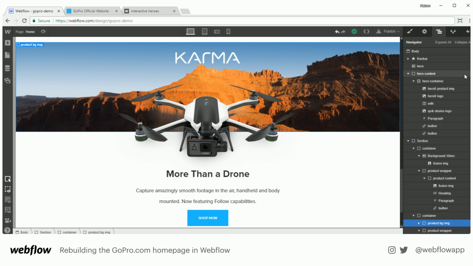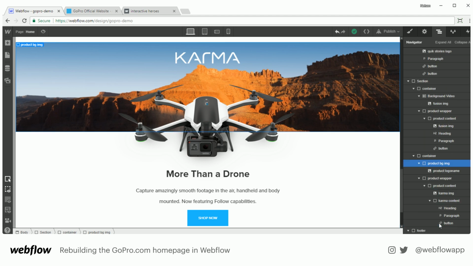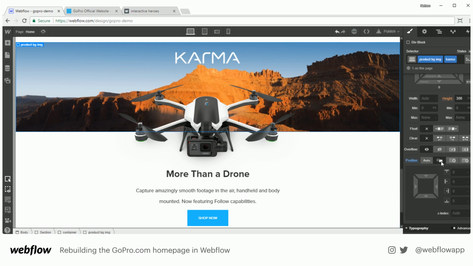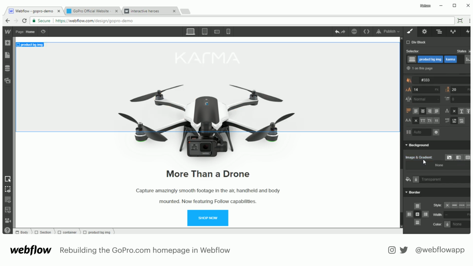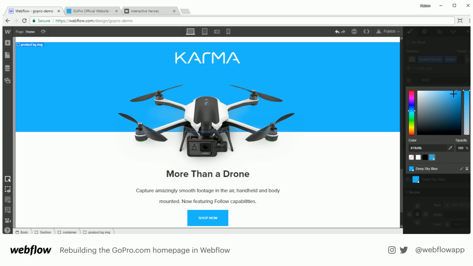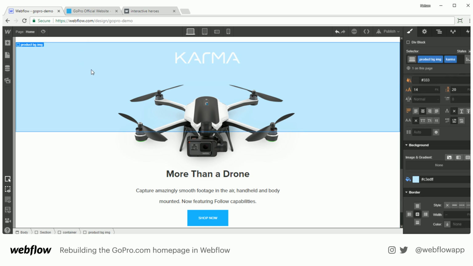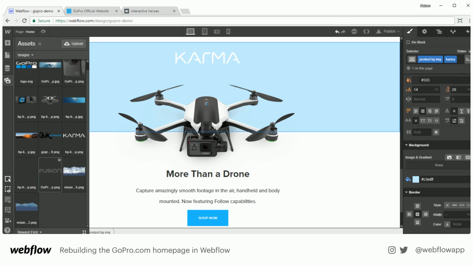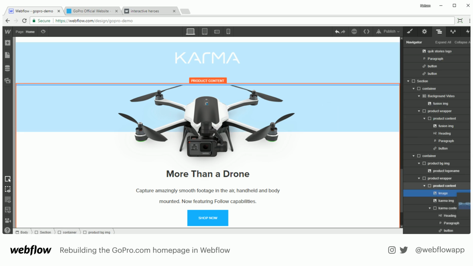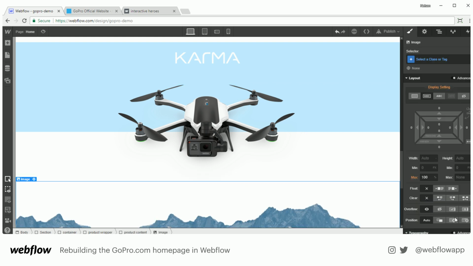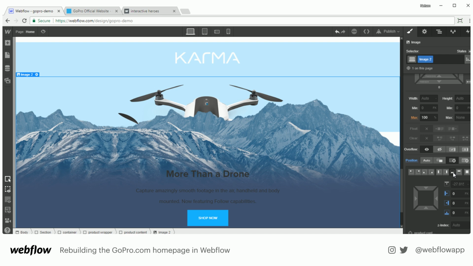So let's get to that. This product background image. Let's keep that, but make that relative because we're gonna put some stuff that are set to that. Let's make this blue, but it's like a sky blue. Something like that. Now let's go ahead and put in some mountains, shall we? We're going to put in these mountains right here. Okay, and these mountains are going to be position absolute to the bottom.